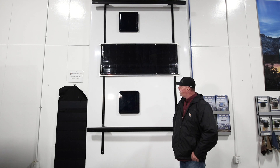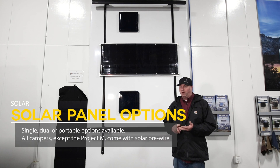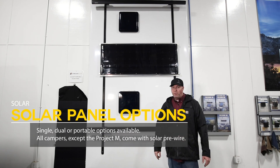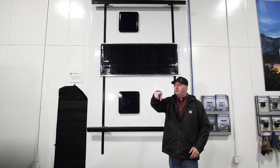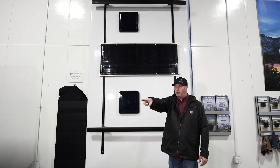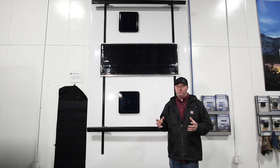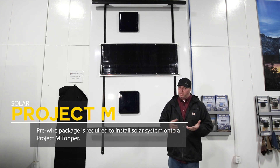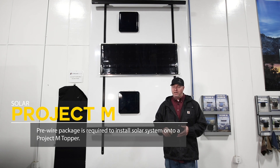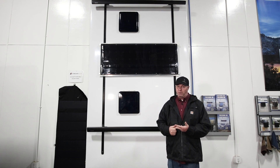In this video we're going to do a quick overview on solar panel options — whether it's a single panel, dual panel, or portable panel. All of the Four Wheel Campers except for the Project M toppers come pre-wired for solar. They have a plug on the roof of the camper and a plug on the rear wall. The Project M toppers require ordering the pre-wiring package to have lights, fan wiring, and solar wiring installed. For a regular slide-in camper, shell model, or flatbed camper, it comes pre-wired with a plug in the roof and rear wall.